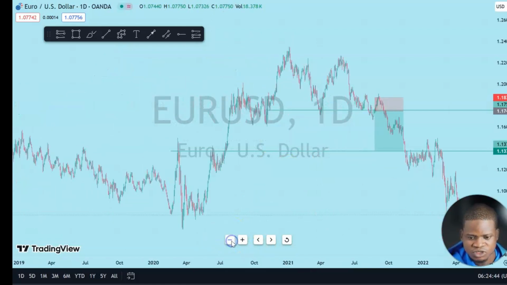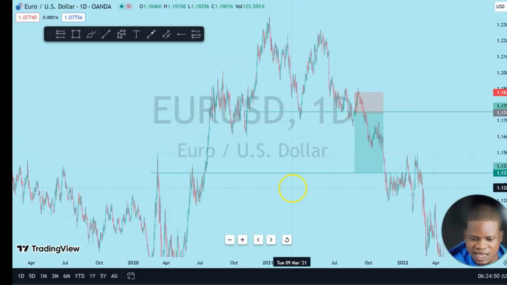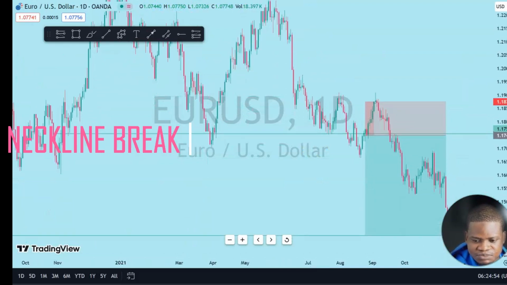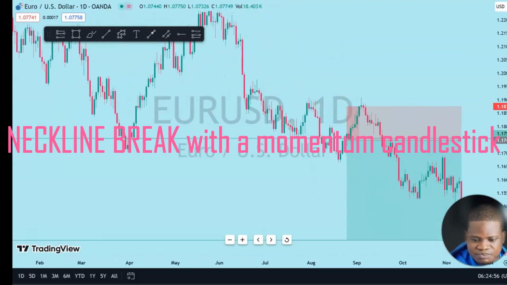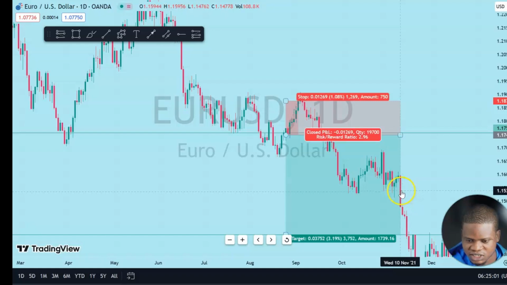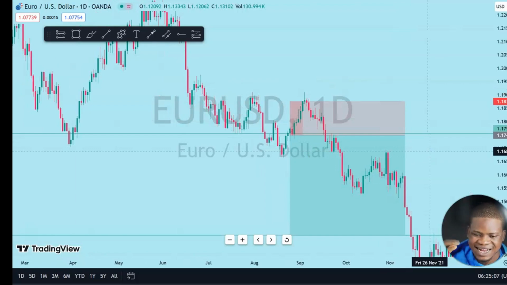So that is why most of the time I actually don't take aggressive entry, except that the only condition where I take direct aggressive entry is when the neckline breaks with a very big momentum candle. You would see candles like this. If you see this bearish candle that the arrow is currently pointing to, and all the candles that follow, you see that it is a really aggressive entry.